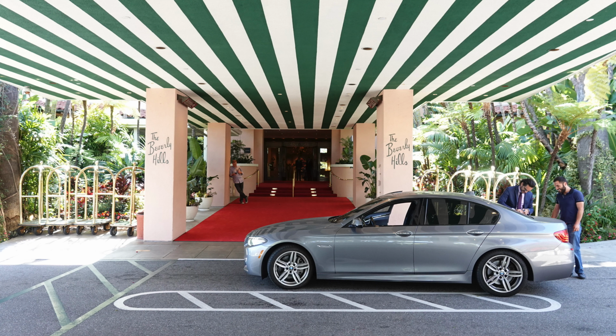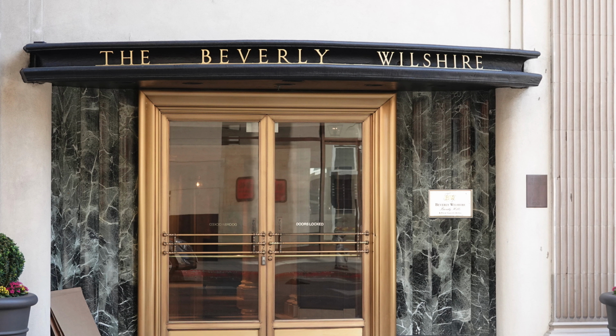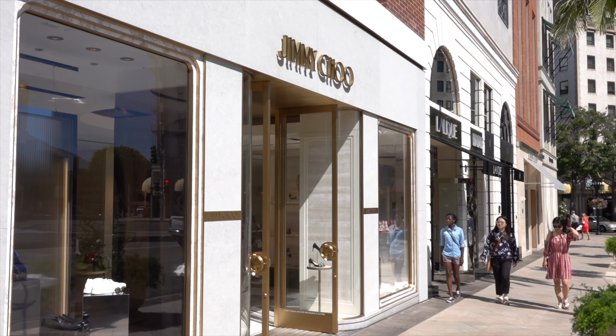It is where you see glamour, you see glitz, you see fashion, you see art, and one-of-a-kind experiences that you see nowhere else in the world. Beverly Hills is known as the City of Stars, which it once was back in the heyday of Hollywood. You're more likely to see a famous movie location, as in a hotel, than you are to see a movie star walking down the street.